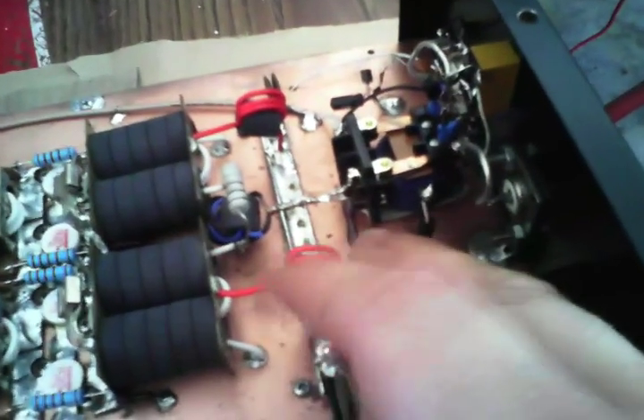One last thing I did is I went ahead and re-ran the wire going to your relay, powering your relay there. Guy had some big honking wire on there, man — there ain't no need for that. You're in the milliamps when you're dealing with this to power this relay. So I went ahead and re-did that and put you a little choke on there to make sure no RF's going to get into that coil, man. So that's it, man. I think that's about it, brother.